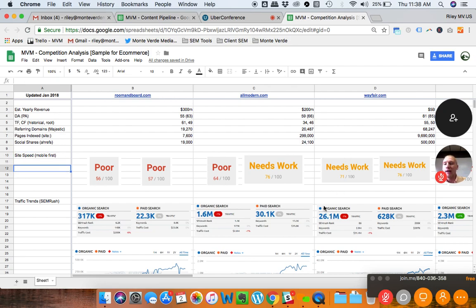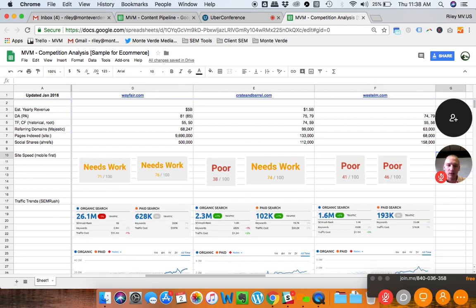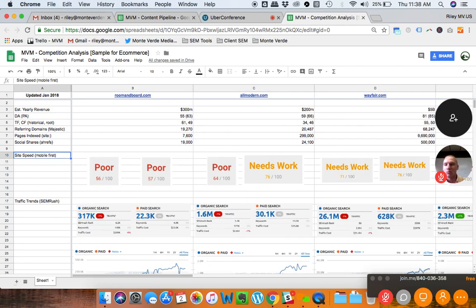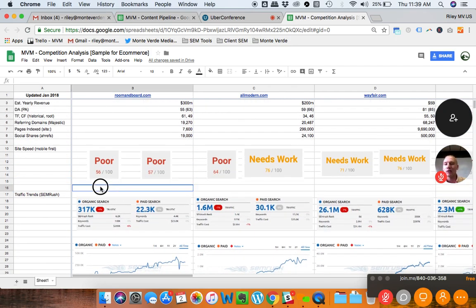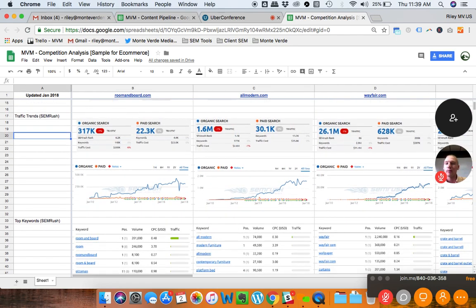Site speed, I touched on that a little bit earlier in terms of what we learn doing this analysis and how it impacts the decision making. So if we see every site in this niche is super slow, then site speed probably isn't something that we're going to prioritize significantly. Versus if I came into this site fresh and didn't do an analysis, I'd say we need to make sure the site speed is better. So it just helps us make better decisions.